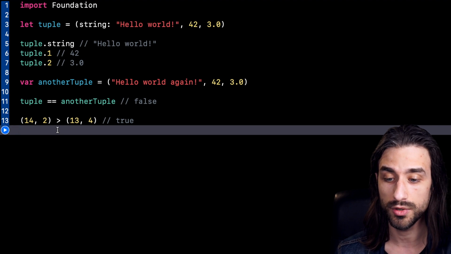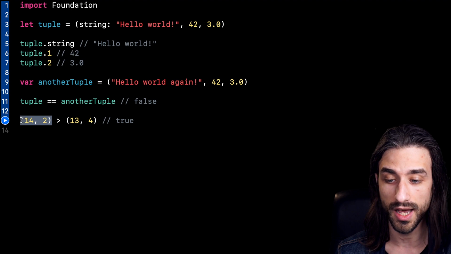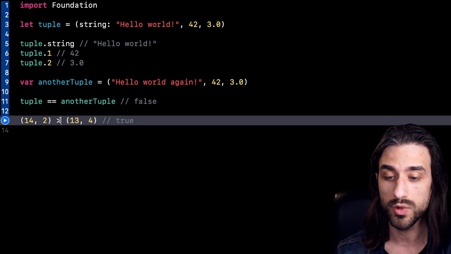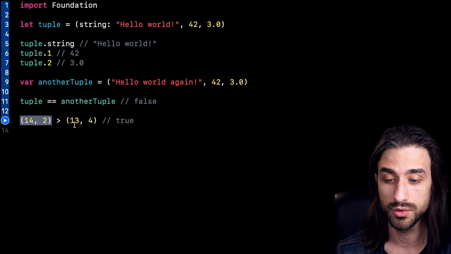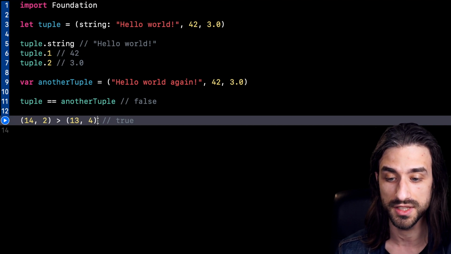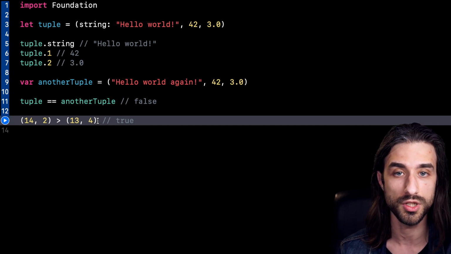It's, for instance, when we want to compare versions of an OS, because here, let's say that this tuple represents iOS version 14.2 and this one represents iOS version 13.4, and we want to say which is the most recent version. Well, of course, iOS 14.2 is more recent than 13.4. So this is the use case that tuple comparison implements, and even though it might not be what you want in most cases, there are some times where you actually want to implement this kind of comparison, and to do it by hand it can be a bit tedious, and you can just use a tuple and it will do it for you for free.